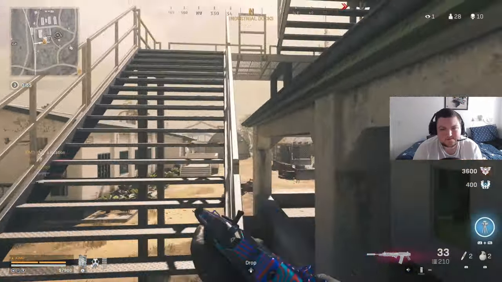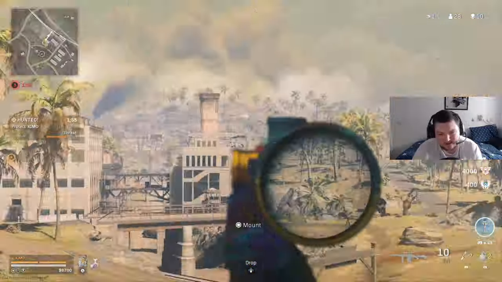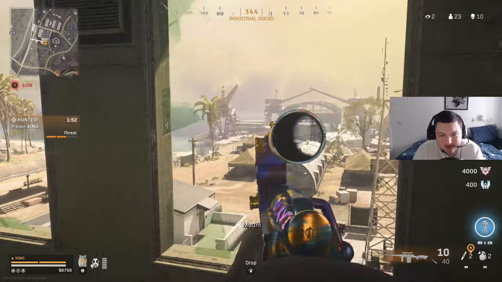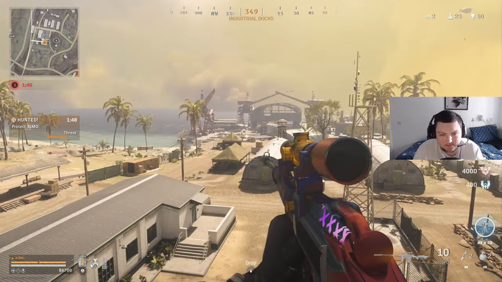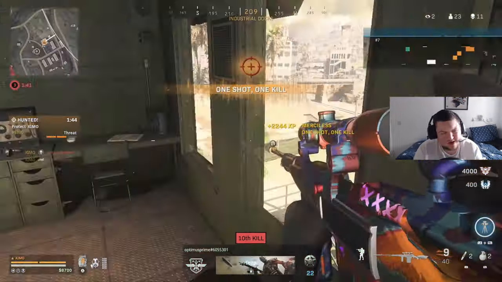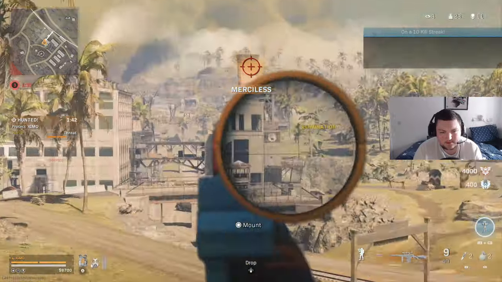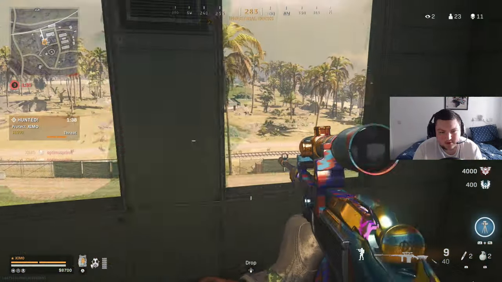This guy's over here. We'll see if we can go up here and get an angle. Like I said, dude, every time I use this sniper, it's a different velocity. We're still threat level 2. Where am I getting loot?